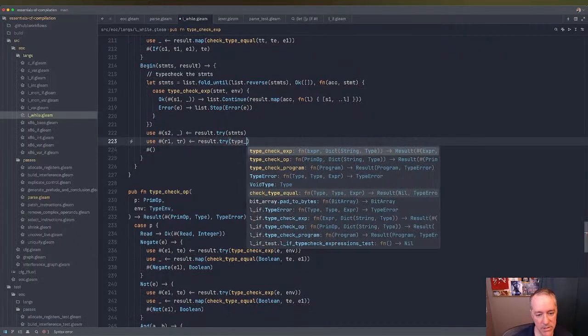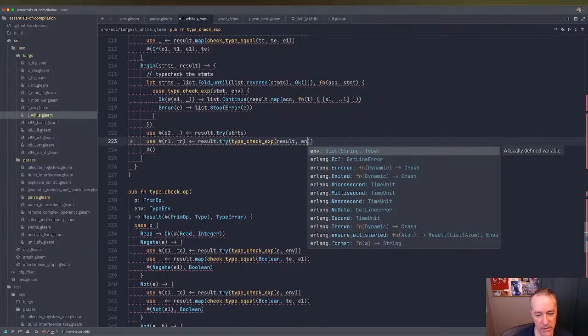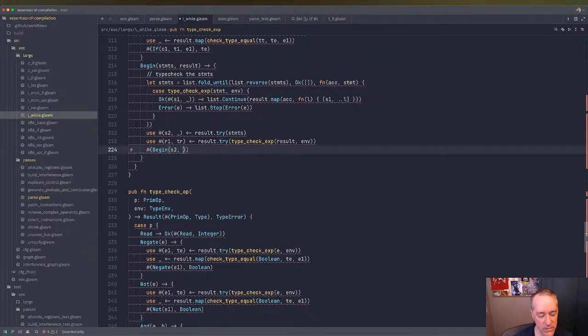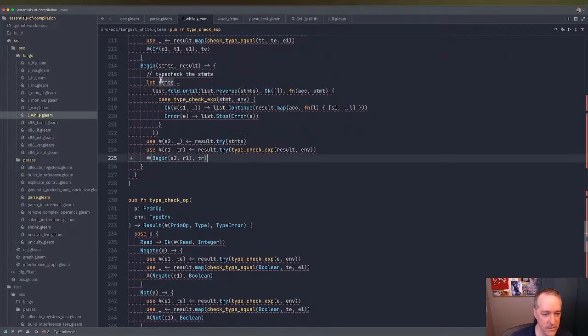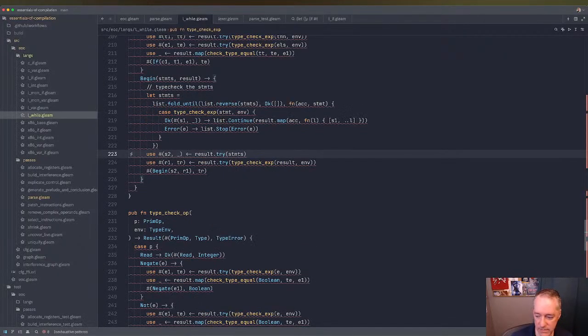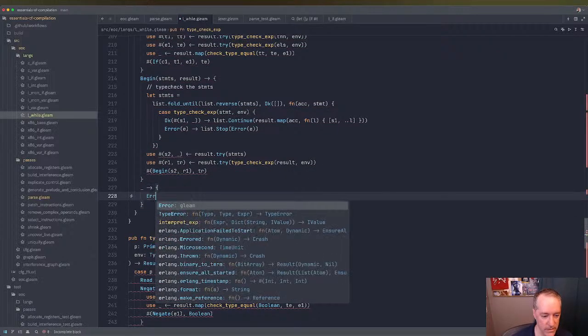Okay, and this needs to be type check expression result with the env. And then here we're going to return begin. I'm sorry, this code is a little bit R1 TR. Okay, so let's see what's wrong here. Is it just complaining about inexhaustive patterns? Yeah, okay. So as long as it doesn't care about this here, we can just do error.